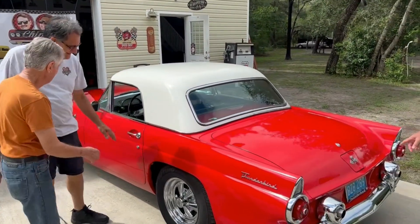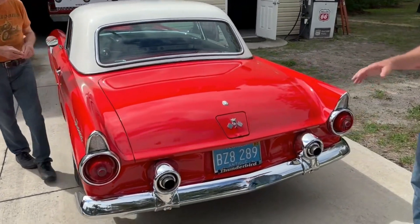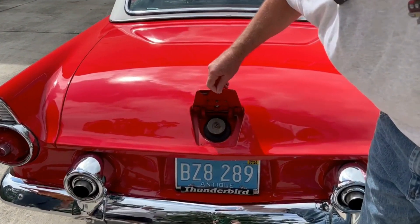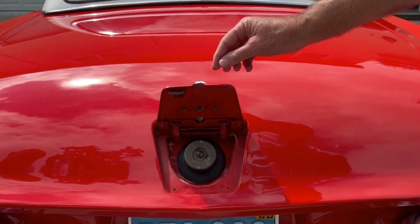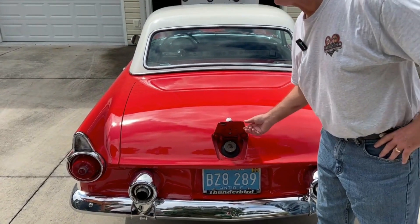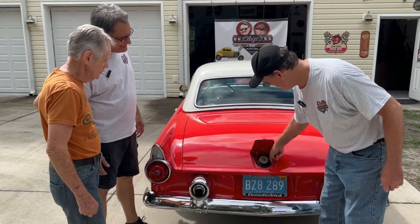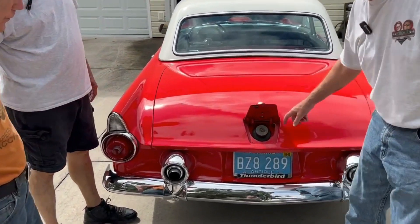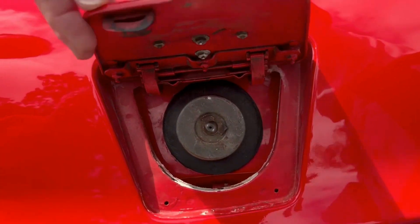Can we open the trunk real quick? What a gorgeous back end. Here's where you put your fuel — you unscrew this and there's your fuel cap. The lid is there but you can still open up the trunk — it's dual purpose. You can see the gap right here. When we open it, it's pretty neat how they integrated it all together. And those spring-loaded finger handles — I like that.